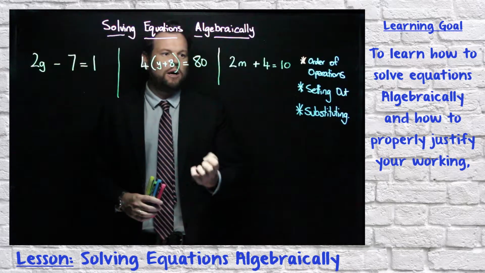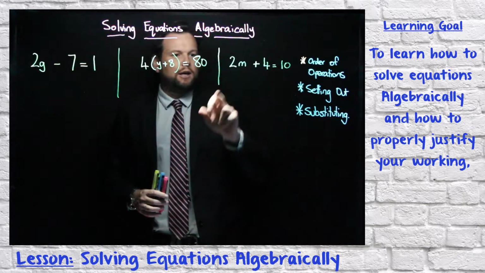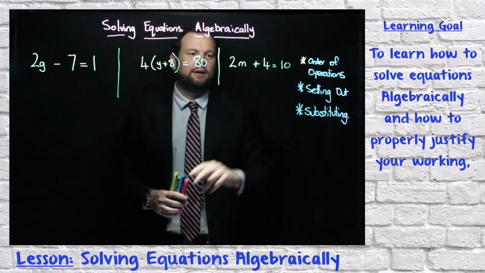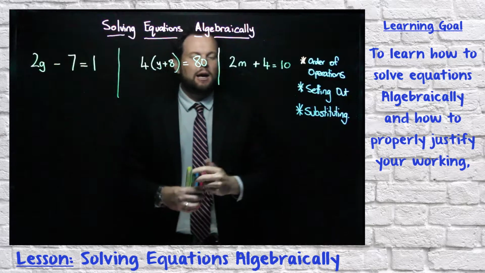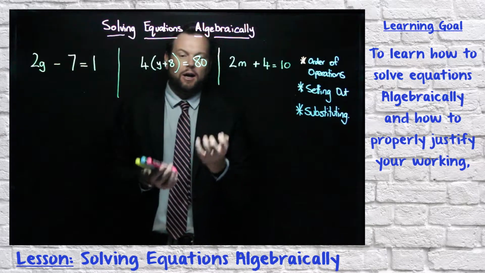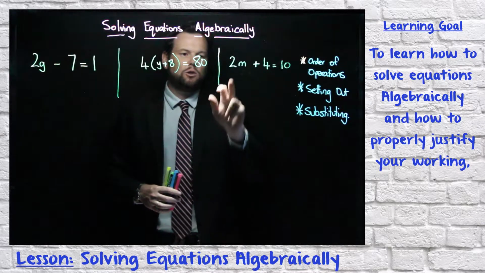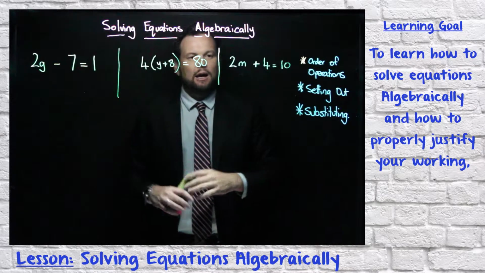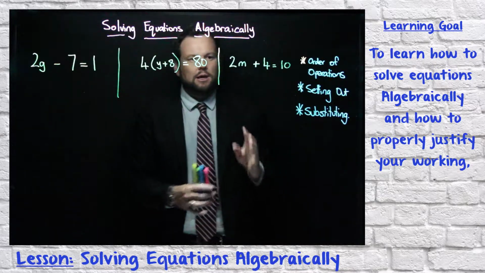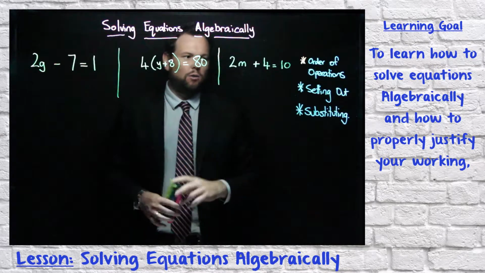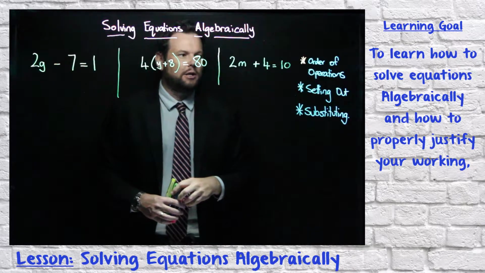When we solve equations algebraically, basically what we're doing is we're looking at the variable, okay? We're going to start over here with this one. So the variable here is m. And what we want to do is find out the value of m. We want to find out the value of 1m, okay, not 2m, just 1m. And we need to go through a process where we basically work backwards in order to find what the value of m is. And we need to take into account our order of operations.